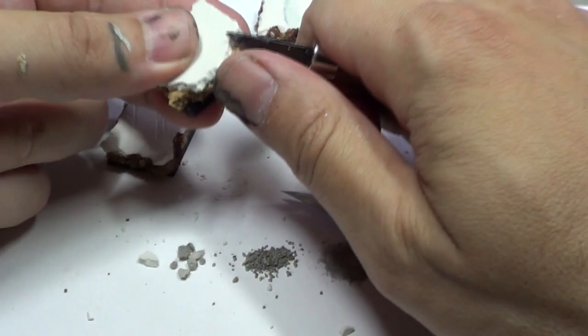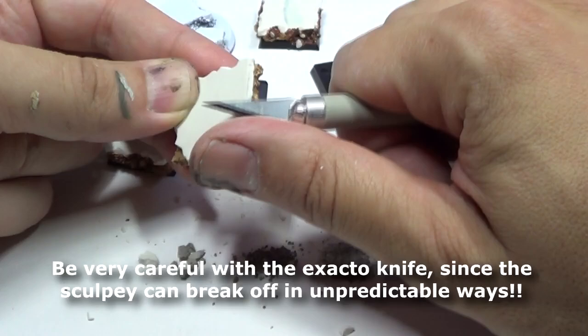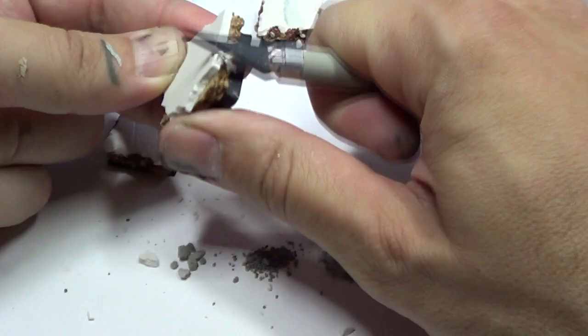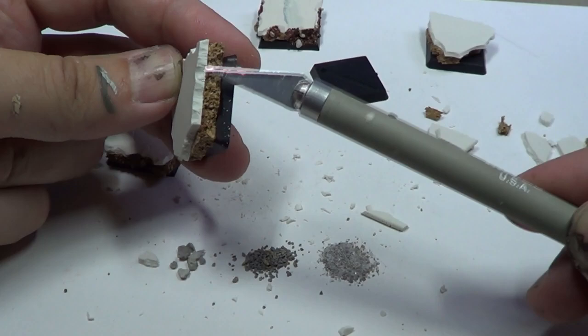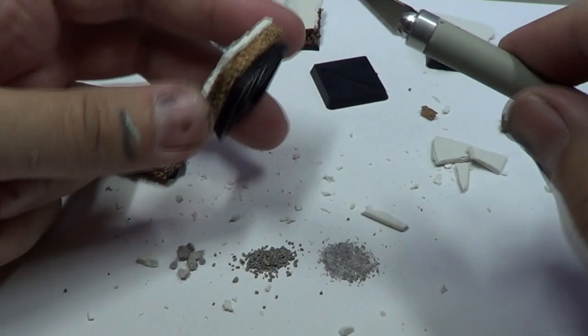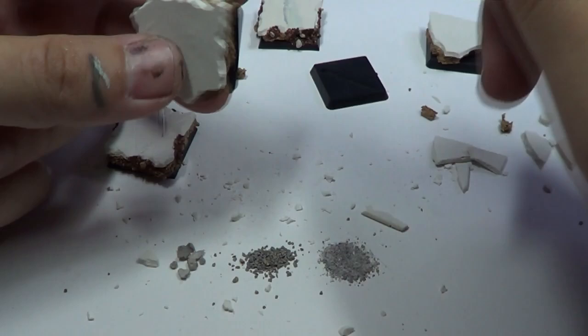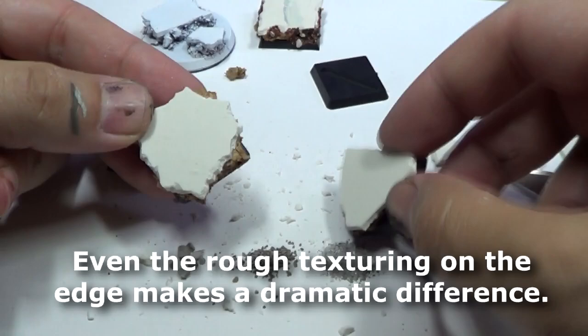Now let's try the exacto. I'm going to do the same thing. And now I'm really going to make sure that this knife doesn't slide off into my thumb. So thumb goes down here. And carve with the exacto. And the sculpey is going to be supported by this cork. And instead of me carving here and guessing what the shape is going to be, it's already attached, and the cork will stop the knife from cutting too deep. So you can see now we have, compared to this, a little more of a dramatic edge. Looks a little older, a little more broken.